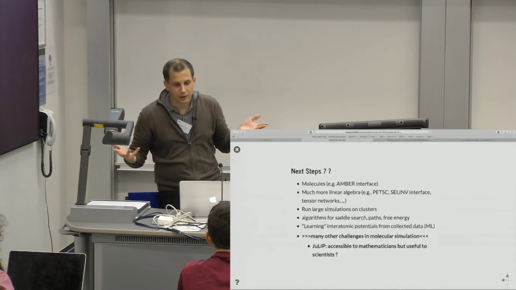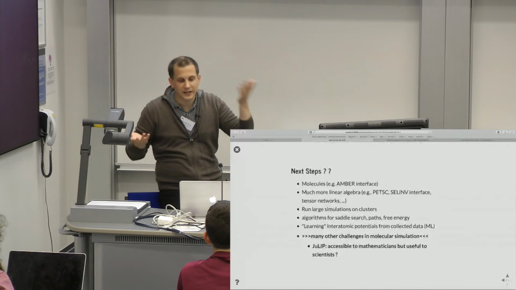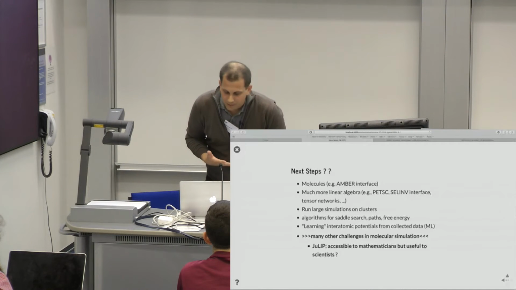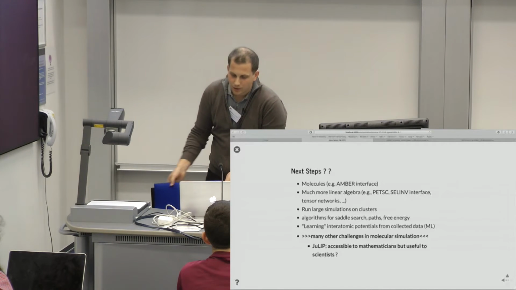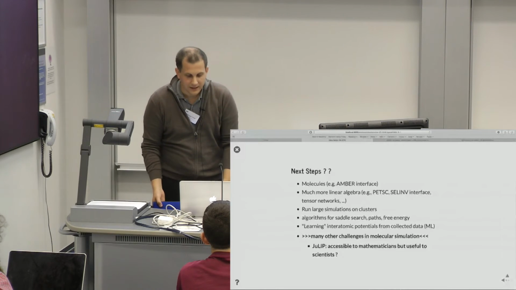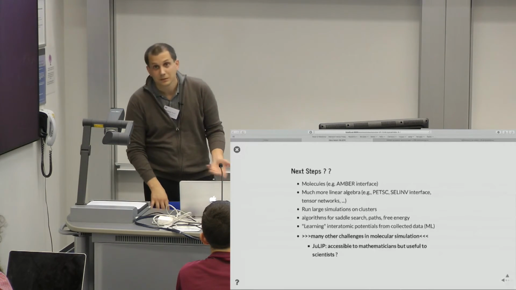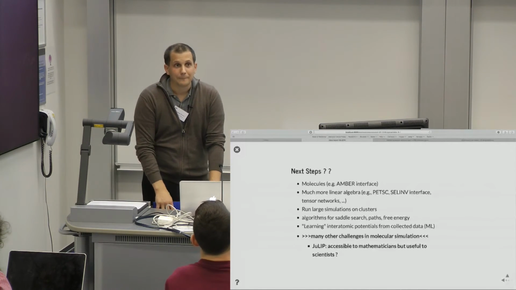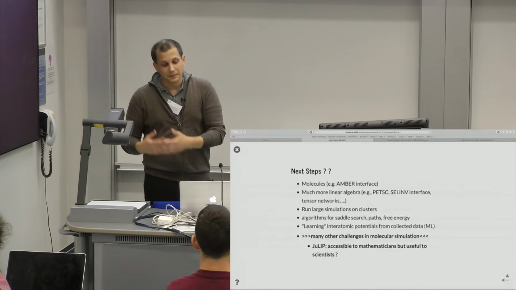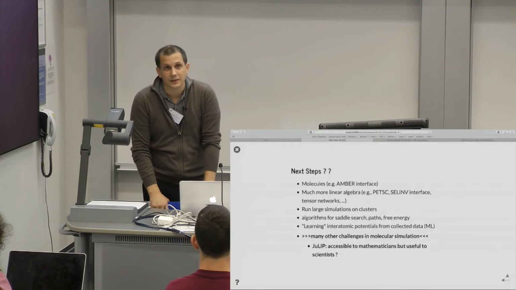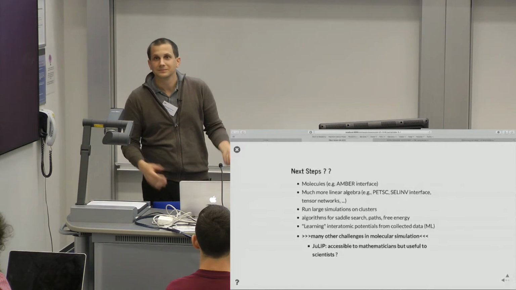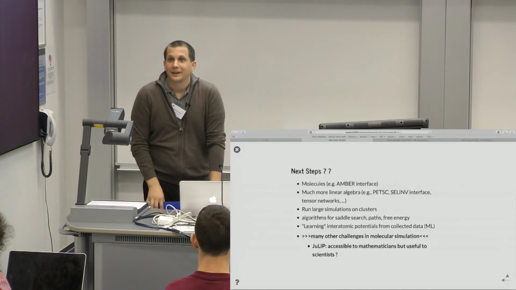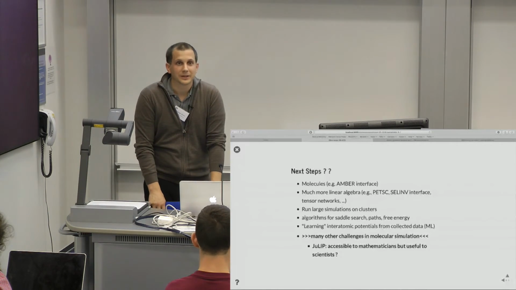And okay, we're going to do a lot more. I'm not going to go through this list. You can stare at it. But maybe the one thing I wanted to emphasize is what I really try to achieve with this library. I want to make it accessible to mathematicians, primarily myself, but my research group, hopefully more, while at the same time making it useful for an actual material scientist. And just bridging that gap, that was the aim of this, and we'll see how that develops over the next year or two and whether that succeeded or not.